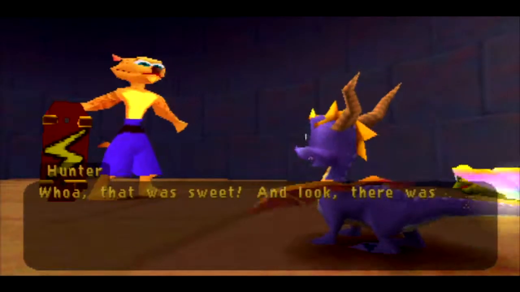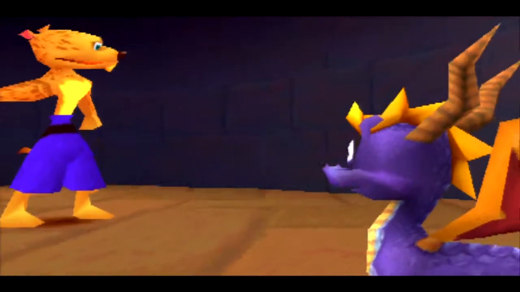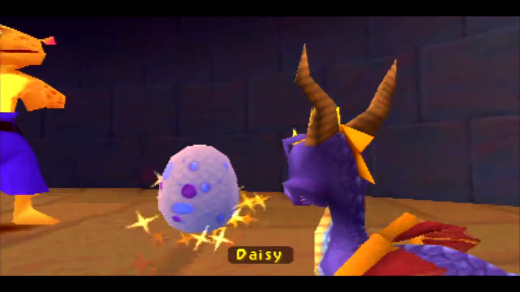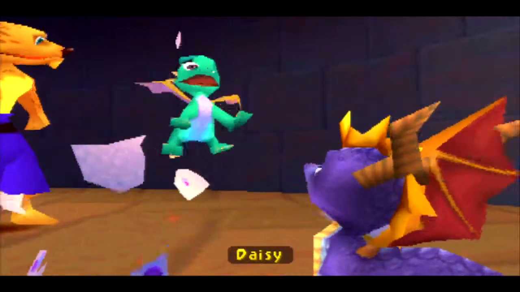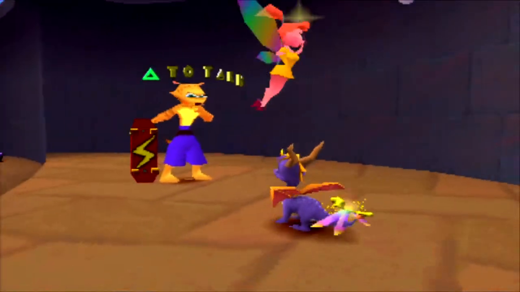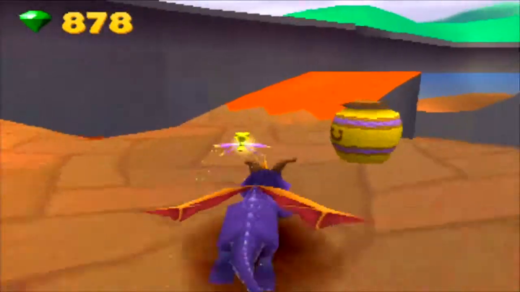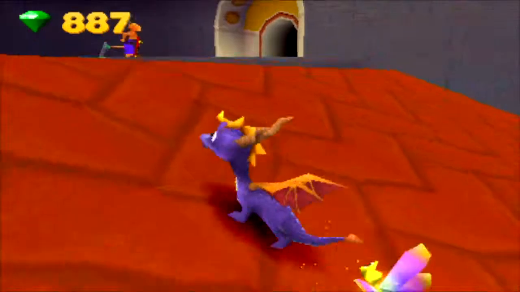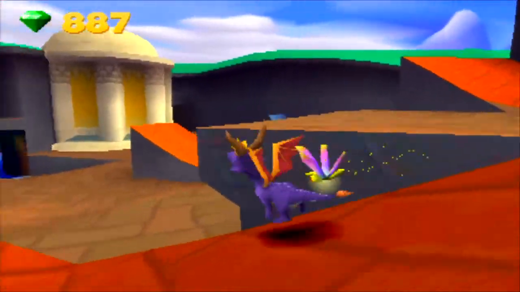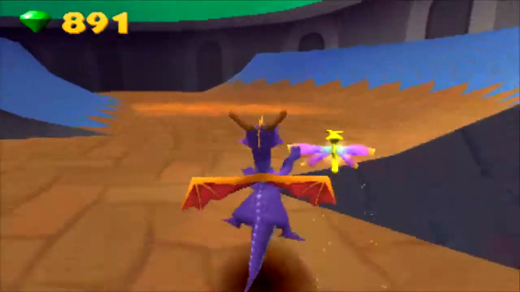Sweet! And look, there was another egg in the lizard burrow. Normally it takes me a couple of tries to do that, but sweet. Alright, so there's actually one more thing I want to do here. We actually have all 6 eggs now, so that's really awesome. Before I go for these skill points, I'm going to go ahead and get the gems. There should be 13 more in here. Hopefully.